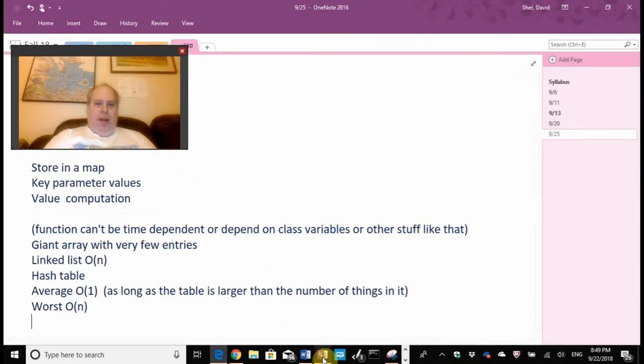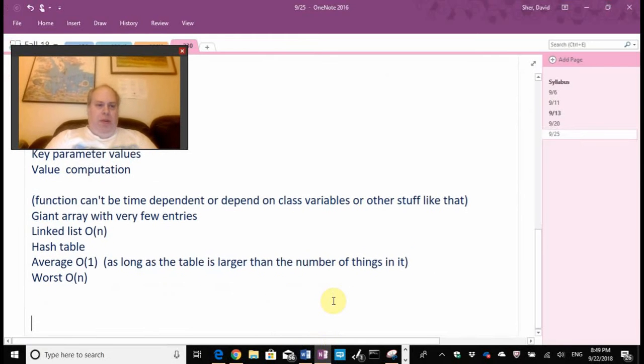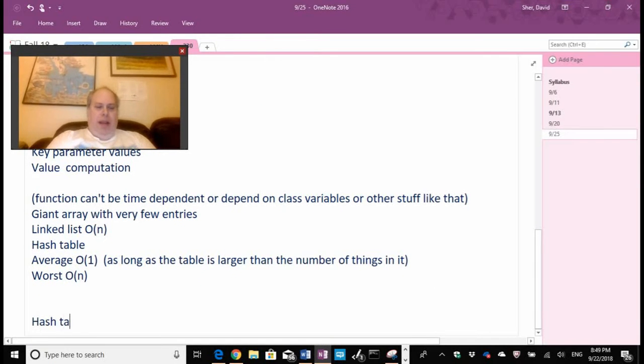What I'm going to talk about now is hash tables.